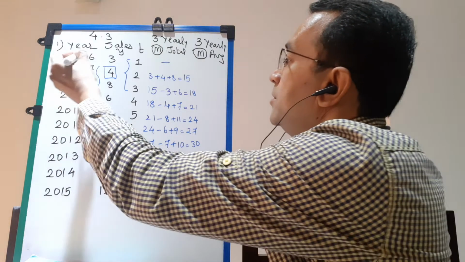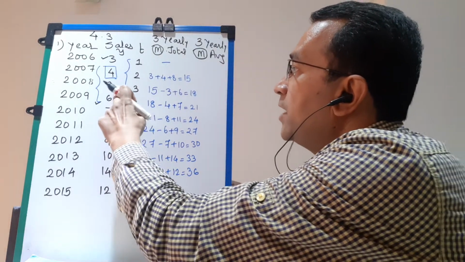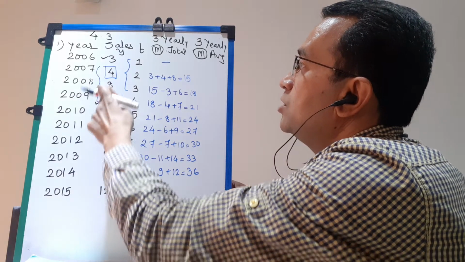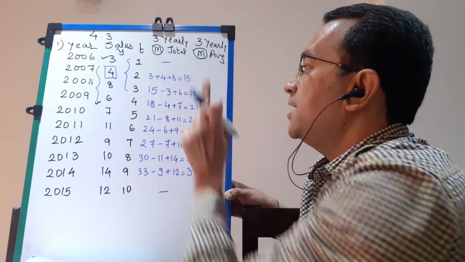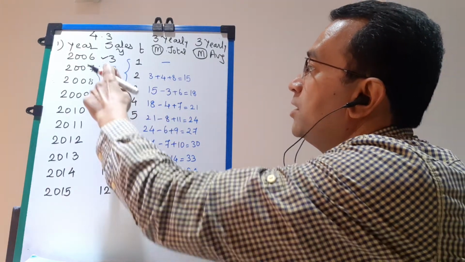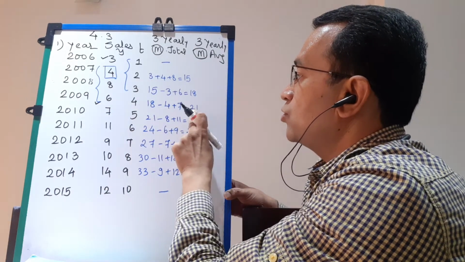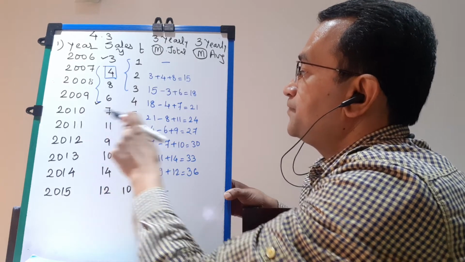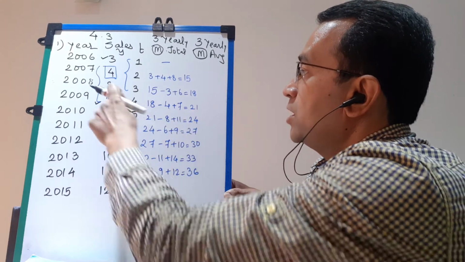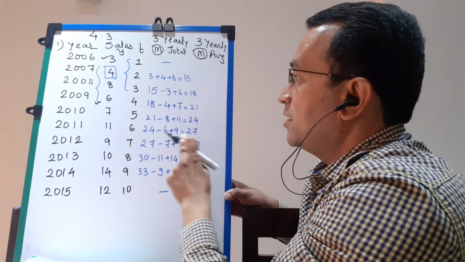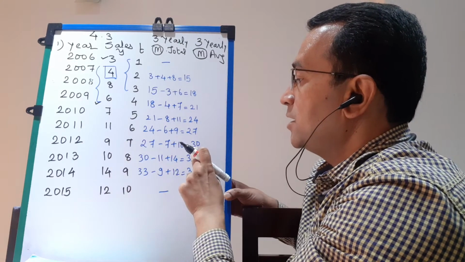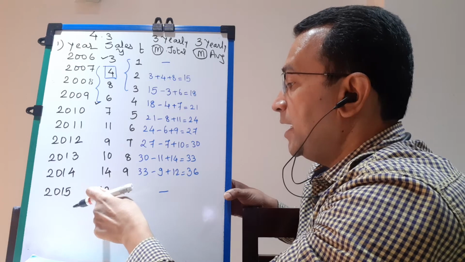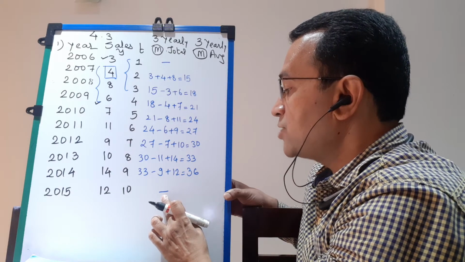Now what we have to do? These two I am marking, 3 and 6. Now if I am writing total against 8, so from this total I have to exclude the first value and add the next value. So I have removed 3 and have added 6, so I get 18. When I write next total, then remove 4 and add the next value, which is 7. So this total is 21. Now against this value, remove 8 and add 11. So 21 minus 8 plus 11, 24. Remove 6 and add 9. So again 27. Remove 7 and add 10. So again 30. Then from 30 remove 11 and add 14. So 33. From 33 remove 9 and add 12. After that we don't have any observation. So there will be a dash in the last and the first value.